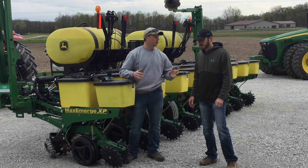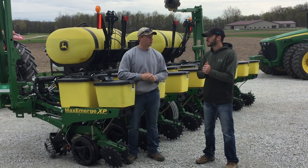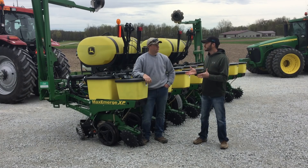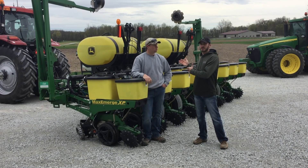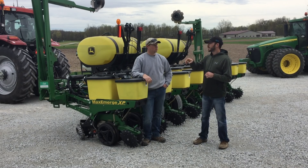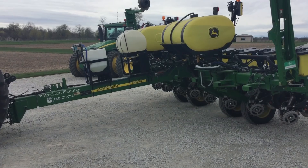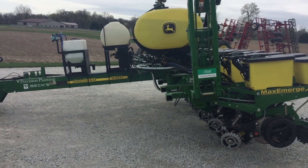When we're out here planting our plots, we're putting anywhere from 5-gallon to 30-gallon of 28% down, 2x2x2. What is delivering that nitrogen to the system? I'm running a Gen 3 2020, which basically runs my whole planter — without it, I basically have nothing. I'm running the V-Apply HD modules for in-furrow and 2x2. The V-Apply HD modules sync up to my electric pumps on the planter, so I can tell my Gen 3 I want a 10-gallon rate 2x2 and a 5-gallon rate in-furrow right from the cab in real time. It'll change my electric pulses on my pump to calibrate for that, and it's dead on every single time. I'm running the V-Set 2 meters — also a Precision Planting product — and they're spot-on.